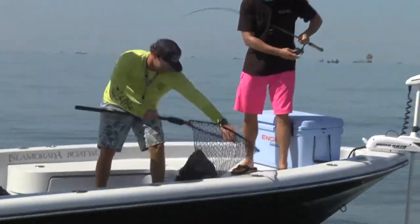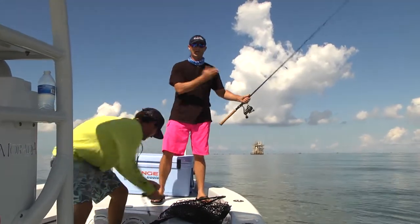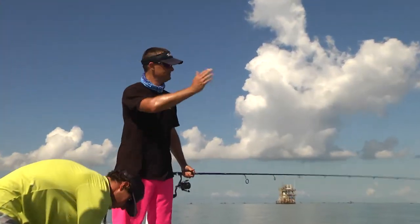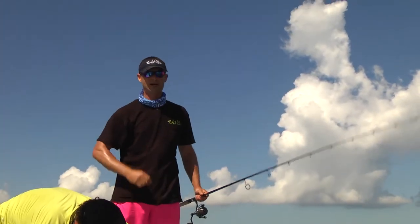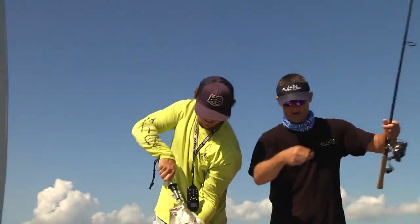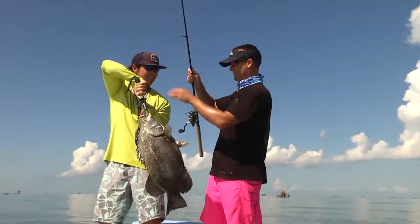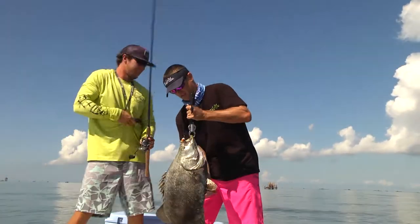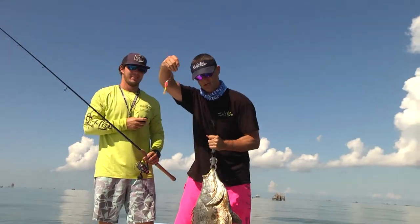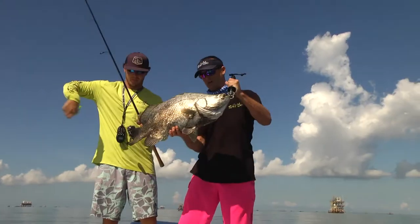That was my very next cast from the last fish we just caught. As soon as we hit the bottom, it's going to hit — got to give it two little bounces and it was on. The braid is all frayed up, the leader is all frayed up. All I did was give it a little bit of slack — and that's why you keep your line tight the whole time.